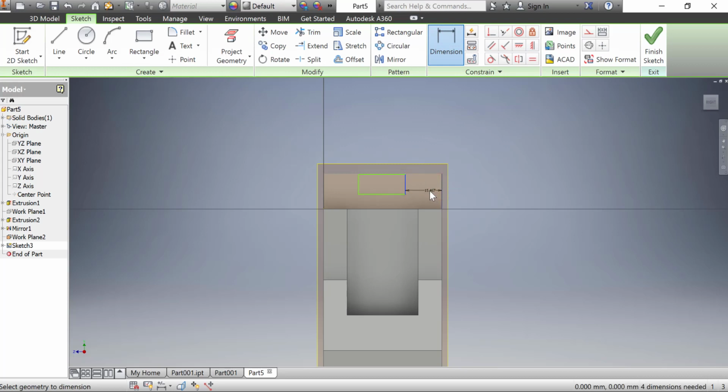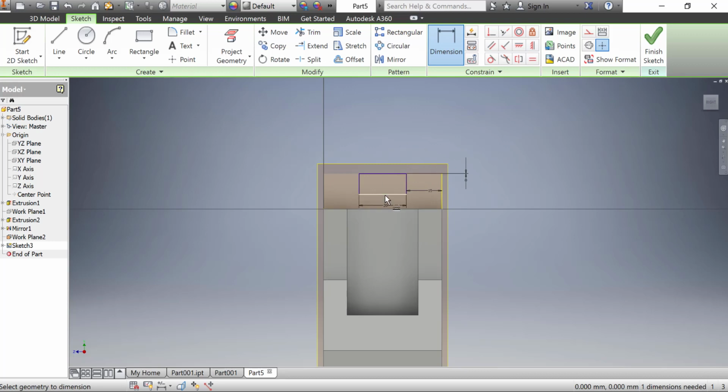The dimension here has to be 15. Okay, and also from here to here has to be 20. Okay, from here to this point has to be 0.